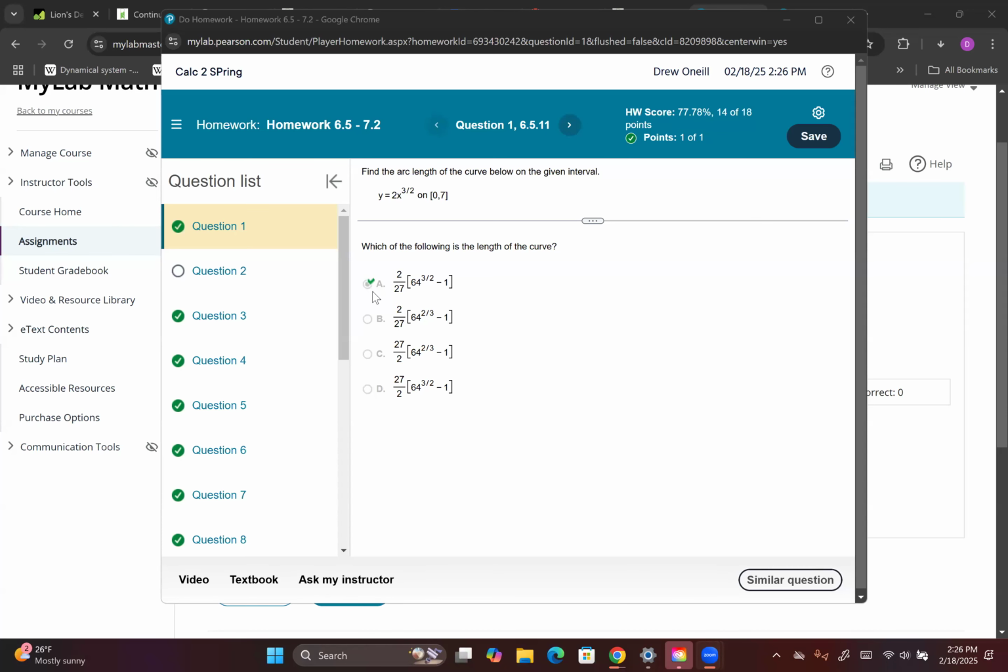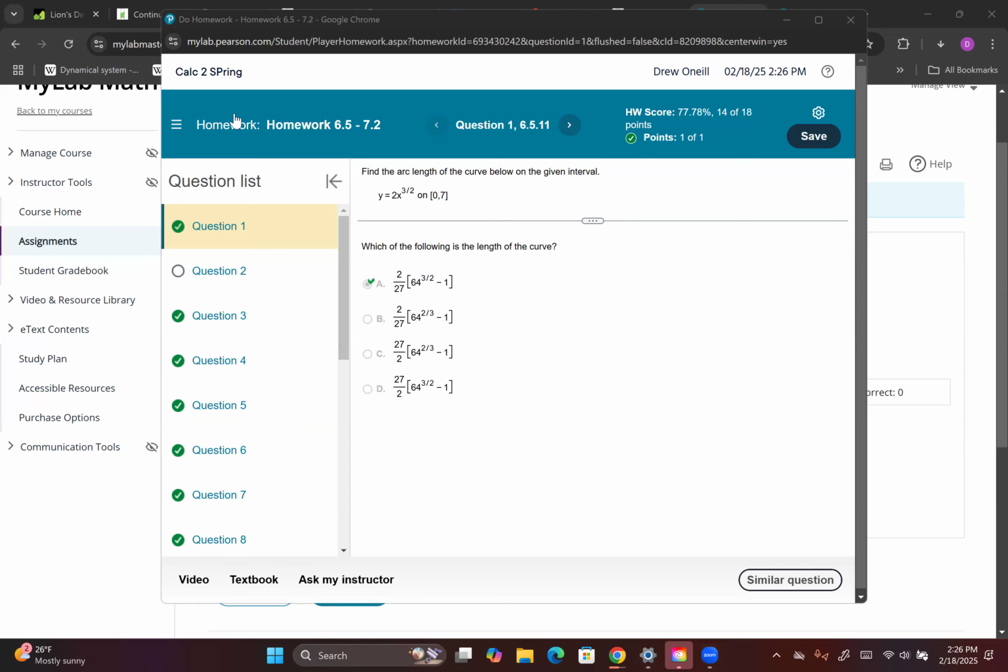Typically, in a regular course, these would be considered pretty difficult, and we would spend a lot more time on doing these. But our course is fast paced, so you can get pretty crazy with these. We only have a couple questions though, so there's no need to go super in depth with arc length.